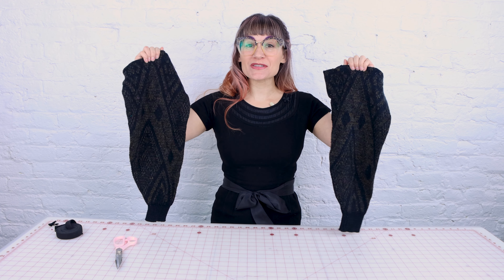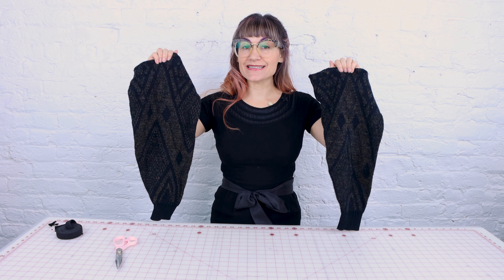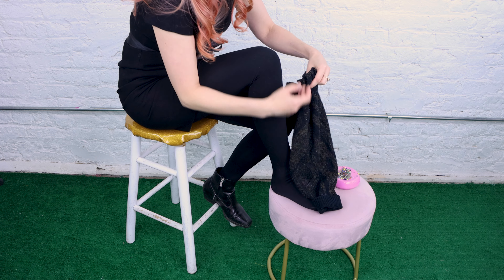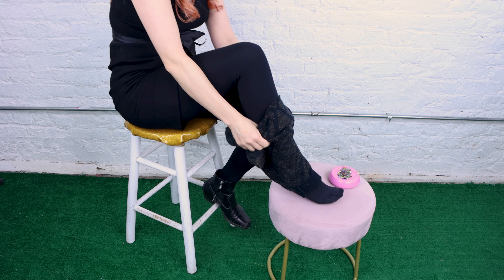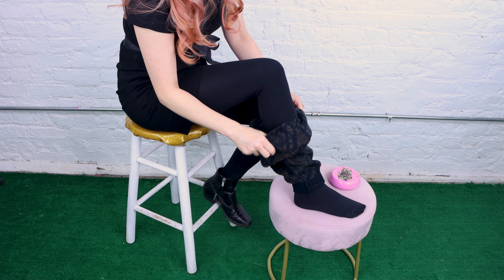Now we've got two sleeves to turn into leg warmers and there's a good chance they're not going to be the exact size you want them. They could be way too big or maybe they're just right, and the way we're going to find that out is by trying them on. I'm going to keep the rib knit at my ankle so it's nice and fitted and it's not going to let any of the snow or cold in.